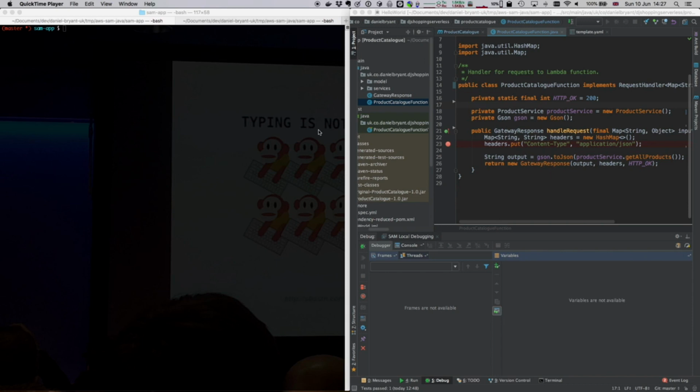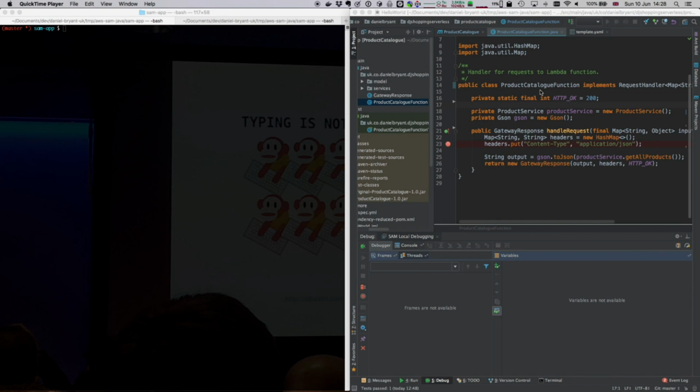But onto the main thrust of the actual video. You can see in my right-hand window here, I've got a ridiculously simple product catalog function. Now, the product catalog function, all it does is return a series of products. It actually comes from my Docker Java shopping example that I've previously shared via O'Reilly. So there's a mini book. You can Google around and find my mini book that explains more about the actual very simple application.